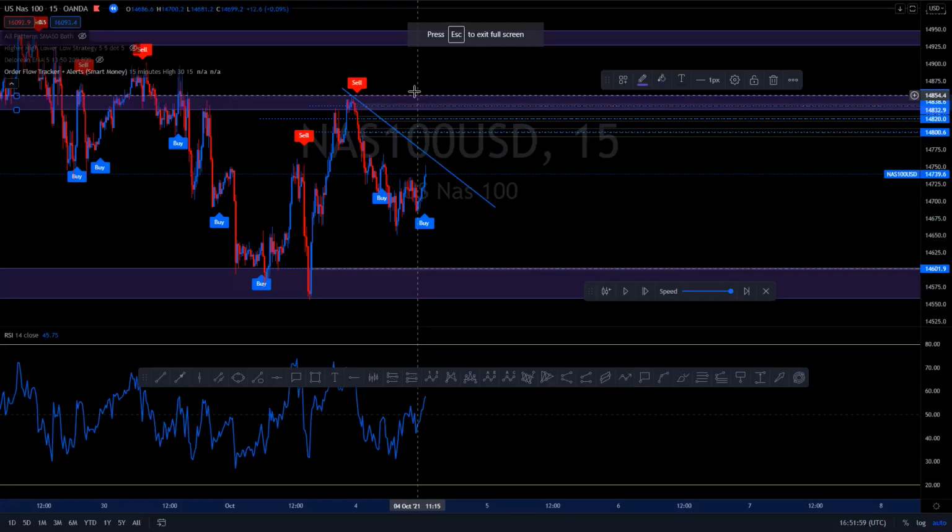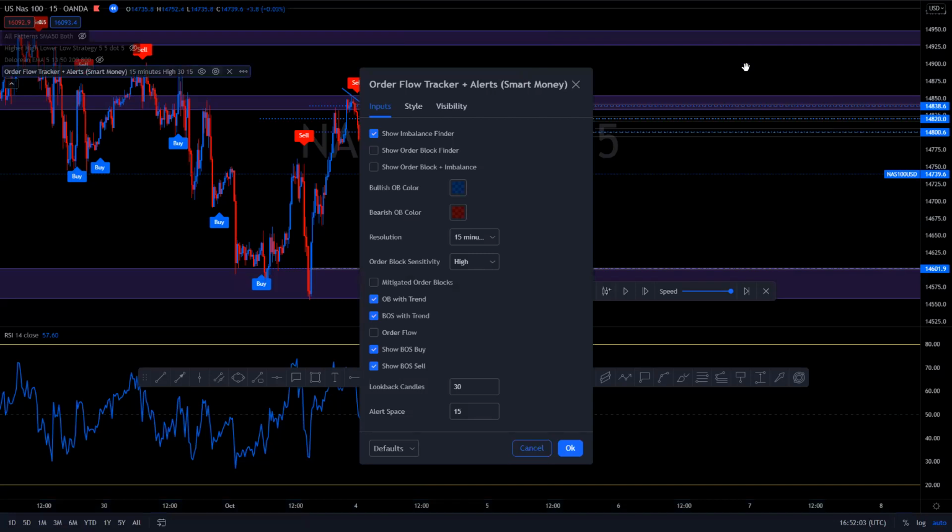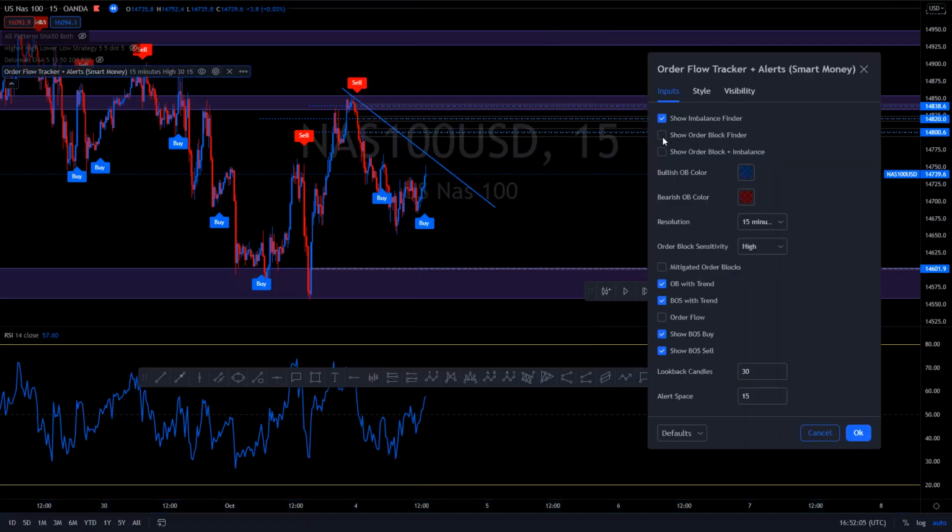Now that we did that, sometimes I may adjust my settings on the indicator. So sometimes I may show the order block. And there's a lot of red up in this area. So this lets us know that there was a sell order block up here and down here. So that lets you know that price was trending down. Okay, but we'll turn that off.